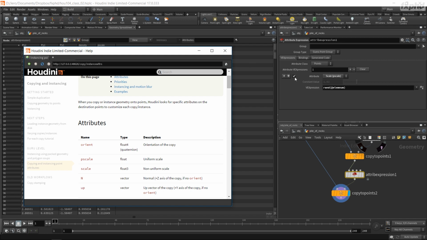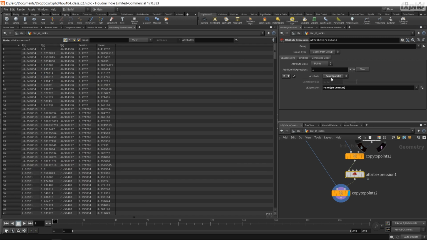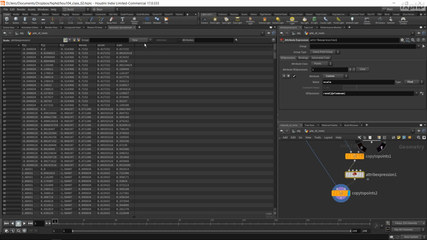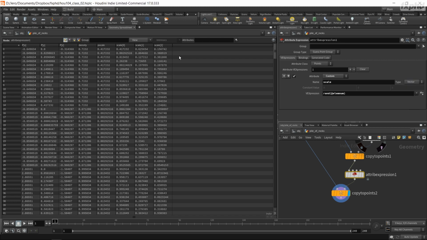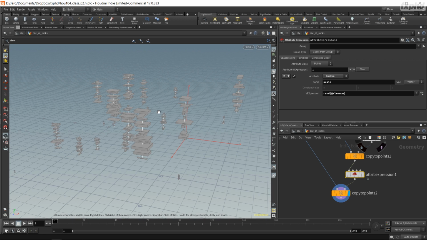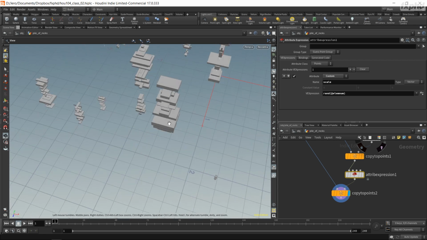So if we go back to our example, and instead of using attribute scale, we change that to custom, you'll see that scale isn't here, it only has p-scale. So we'll go back to custom, and we can just get rid of the p. And now it's creating a float. It's still making a float. There's only 1 value. What we want is to have 3 values. We want it to say scale x, y, and z, the same way that p says x, y, and z. So I'm going to change it to a vector. And now we're getting a different value for x, for y, and for z. So if we look at our scene view, our boxes are now different in every axis.